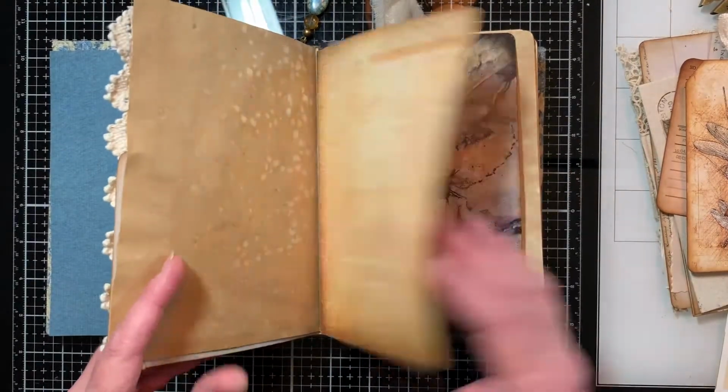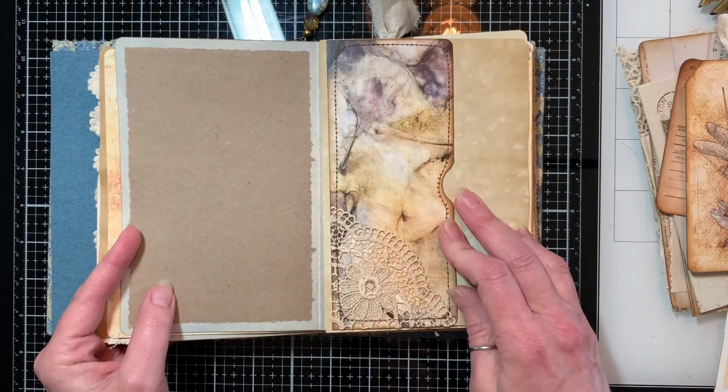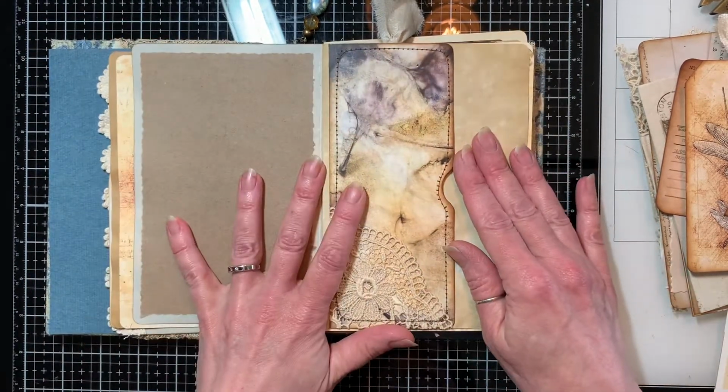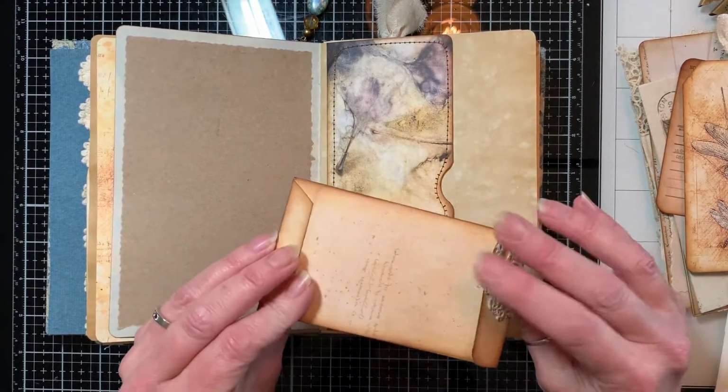Anyway, so I'm just going to flip through here. I'm not going to flip through. This is not a flip through. I'm just going to kind of flip around and see where I want to decorate pages. I've already done some decorating, just a little. Here's one. And I'm going to play a little bit with what goes where.